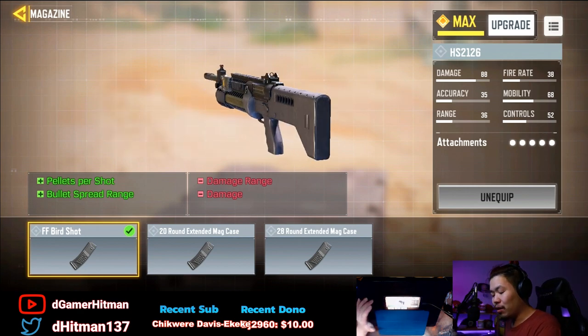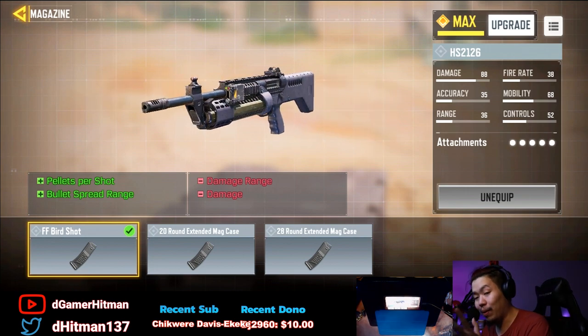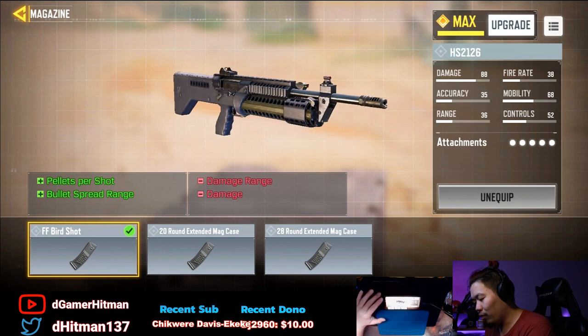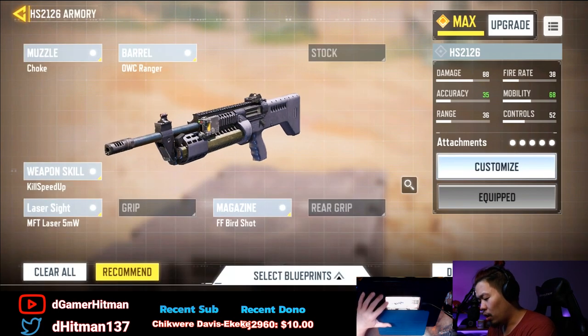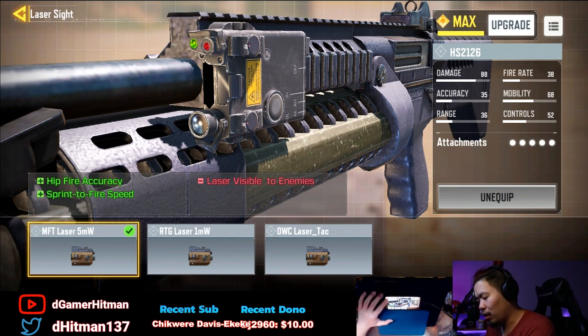And the damage range is kind of important, but we fix it by adding more damage range, which makes it incredibly strong. We also get bullet spread range, which is really huge. We did add the laser sight, which is going to help with the hip fire as well as sprint speed. It doesn't really matter with the visibility to your enemy because you're literally running at your opponent.